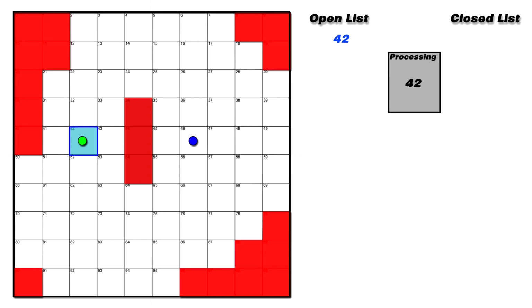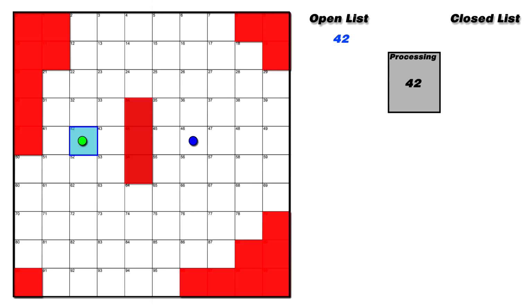Our next step would be to check that the node we fetched from the open list is not the target node. Because if the node we've just fetched from the open list is the target node, then it means our search is complete, and we have correctly found our path. We then return the path and our search is over. Now, we're going to talk a little bit more about how we return the path in a moment, but for now just know that that parent node variable in our structure is how we keep track of the nodes that we're stepping through along the way, and our means of ultimately returning the path when the search is complete.